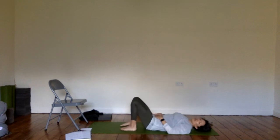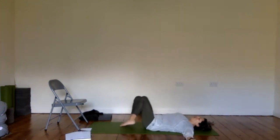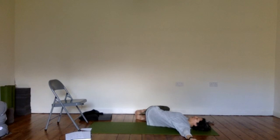Now we're going to come into winding down, coming into our twists before we come into Shavasana. So hopefully you've got enough space to spread the arms out to each side. You can always cactus the arms as well. We'll draw the knees in and take the knees down to the right hand side. So encouraging the left shoulder down here, and if it feels okay for your neck, you can look over that left shoulder. So you're looking in the opposite direction to your knees.